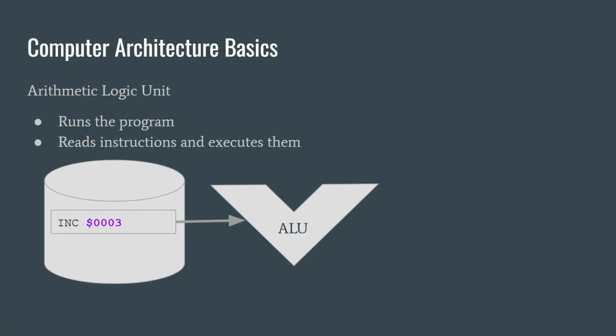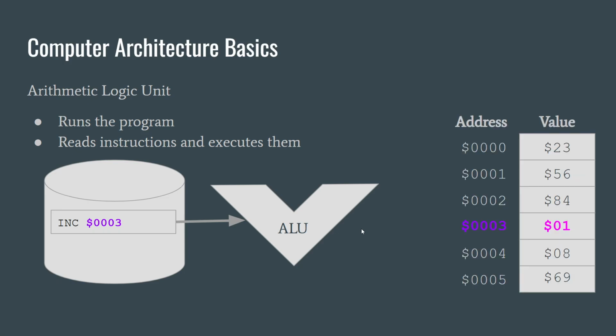So here we have an example, and I've drawn this diagram. It's typically used as an indicator of storage, and so I'm using it for the ROM, and it's storing the program memory. In one of the instructions in the program memory, we have an instruction that says to increment the RAM address 3. So when it's time to execute the next instruction, the ALU will read in this instruction. It'll say, okay, this is an increment instruction and I need to increment a value in RAM.